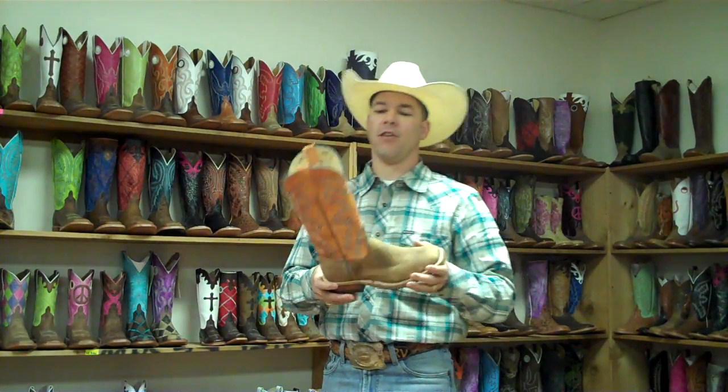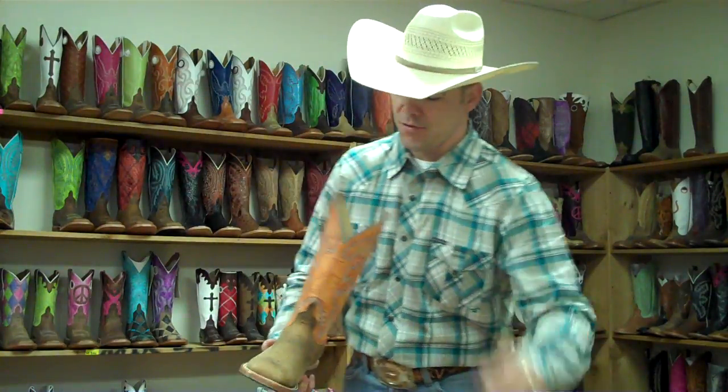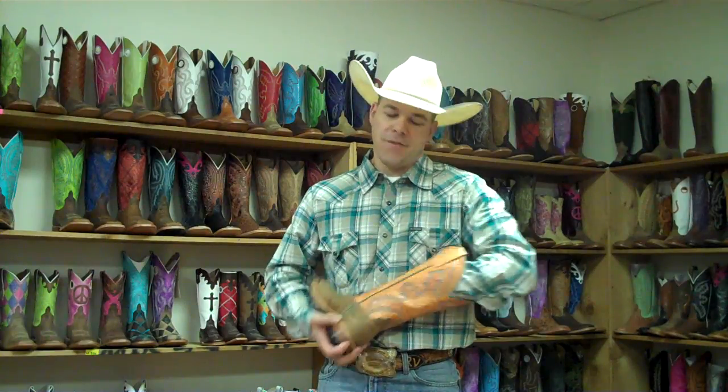We do all our own recrafting on our boots as well, so you can always send them back to us if you want to change out to a Smackdown sole. These boots have 13-inch tops and all of them have removable cushioned insoles. We build them just like we always do with a leather insole, but there's a removable footbed as well, so it gives you two sizes. If a customer feels the boot is a little too snug, you can pop that insole out — it fits closer to an E or double-E width, so one size on the shelf, two fits.